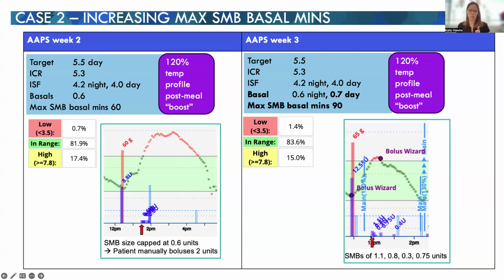It already knows it has the 1.1 from the first SMB, so the second one oftentimes doesn't need to be as large. So instead of taking 6 or 7 loop cycles to deliver the correction that was needed, it's packing a punch and really giving it up front, predominantly in the first 1 to 2 loop cycles, aAPS cycles. And so we're correcting a little quicker, a little more effectively. And these are all kind of geared towards helping people actually do unannounced meals, but it can be really helpful in this setting as well.